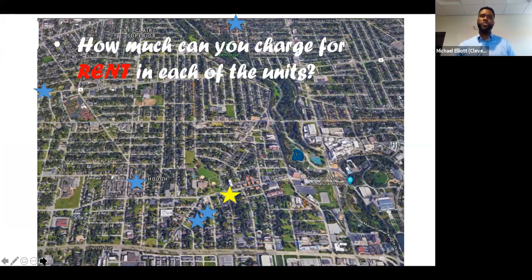So how much can you charge for rent in that particular building? Taking into consideration that, again, let's just assume that you got a real good deal on the purchase price. Let's assume that the construction, though a lot, still makes sense when you compare it to other buildings in the particular area. You're going to use that information plus a lot of other data that you're going to have about the project to determine, like the construction, and we'll talk about that a little bit later, how much to charge for that rent. Now, the yellow spot is our building that we're looking at for this particular example. And the blue areas are similar properties that we're going to take a look at as far as how much they can potentially be charging for rent.